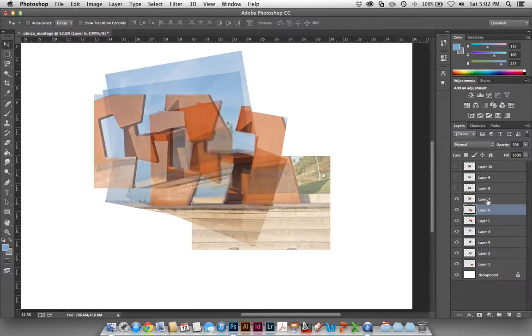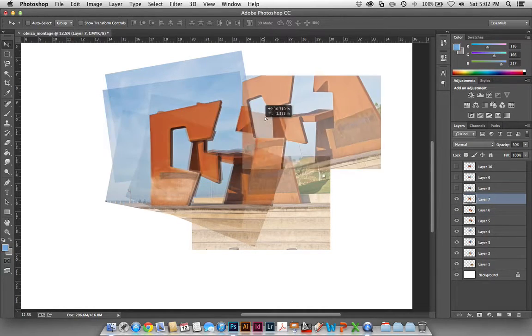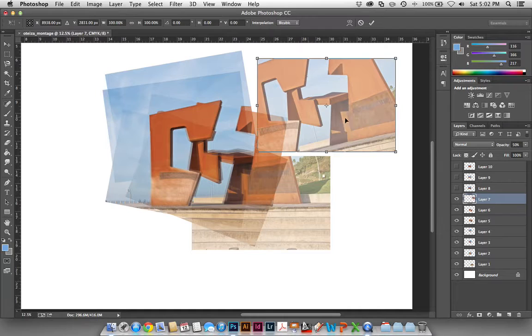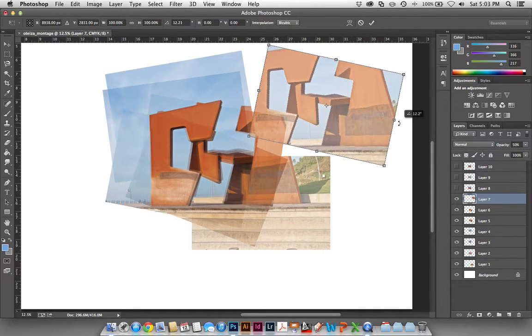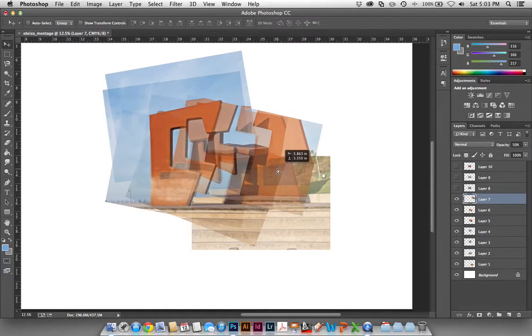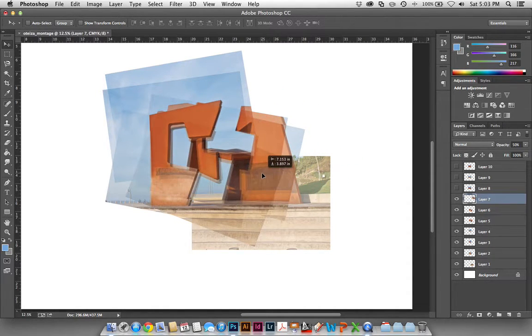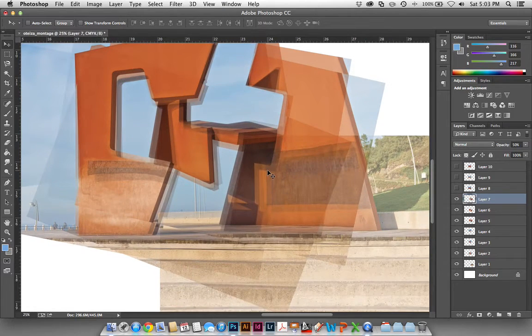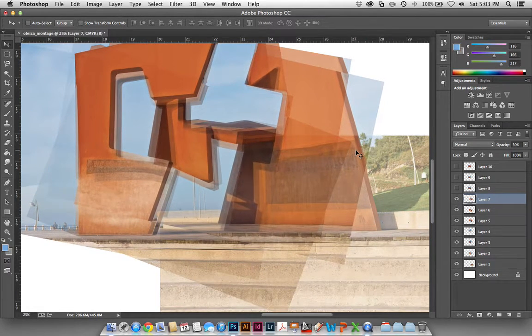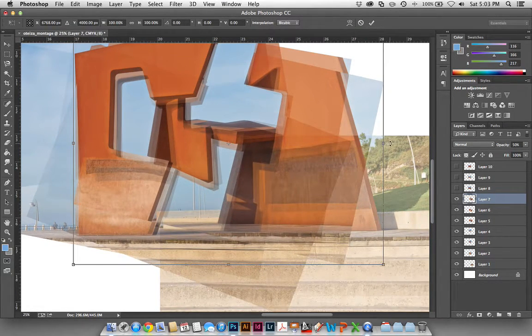But what I'm trying to do right now is get close enough so that I can start to figure out which photographs are needed for the intent I'm after. So now I've got something starting to describe the side of this element. Again, using transparency here, you can start to see that it's almost aligned. You probably have to rotate a little bit more.